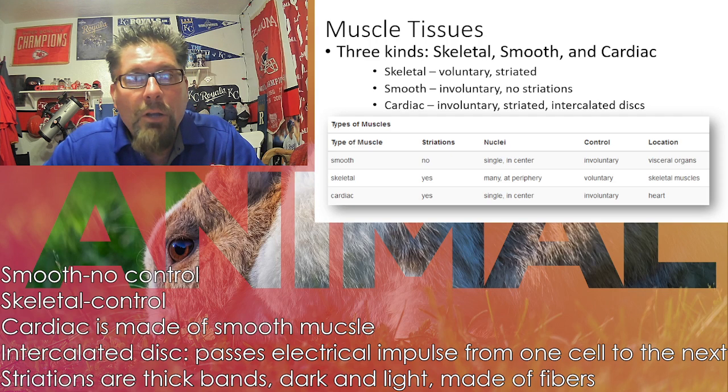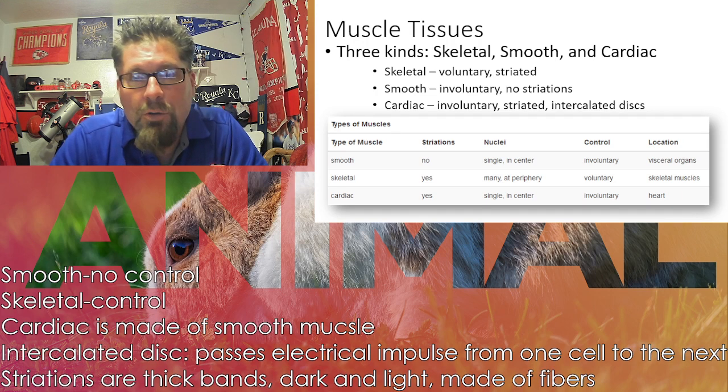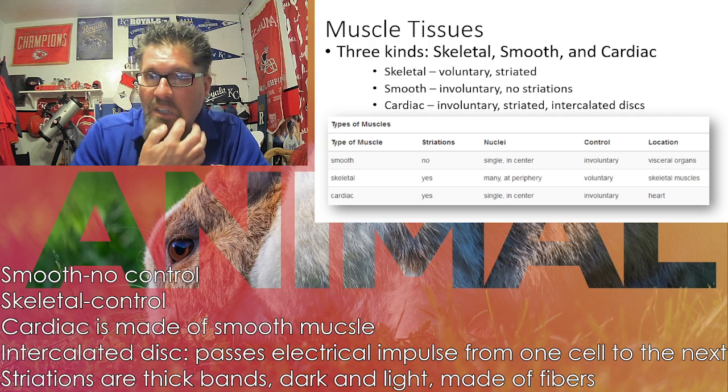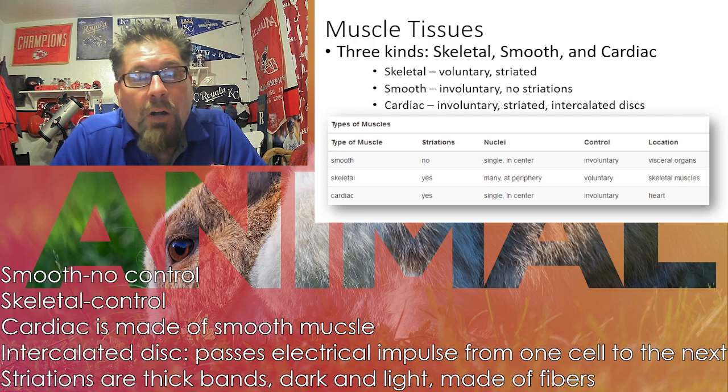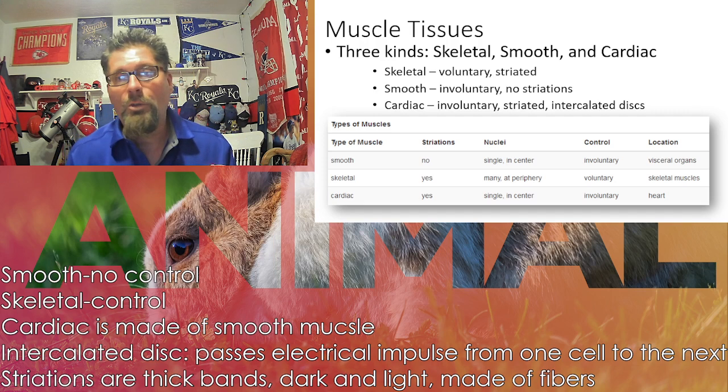Smooth muscle. These are typically organs themselves, like a kidney, liver, glands. It's just a muscle that doesn't have the striations. It's smooth, as I said, and it's involuntary. You do not control it. It's got an automatic control process, like with your heart, which also is a smooth muscle.